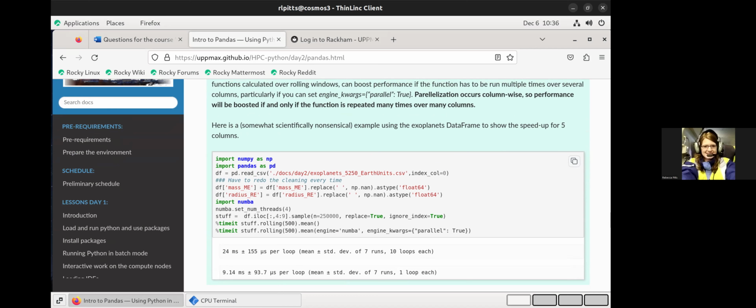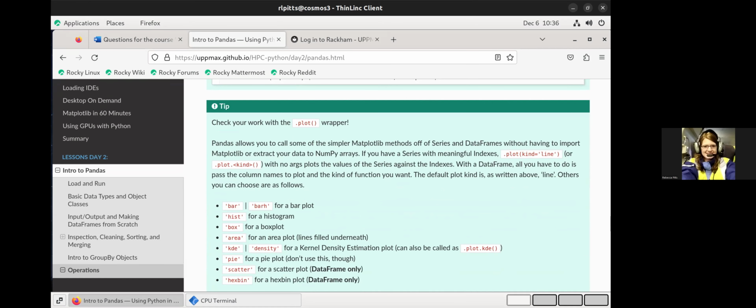So here, I'm going to sample the array with replacement 250,000 times and take a rolling mean over 500 entries. Without Numba, this takes 24 milliseconds roughly. And with engine equals Numba and engine kwargs parallel equals true, it only takes 9. So a factor of 3 speed up.